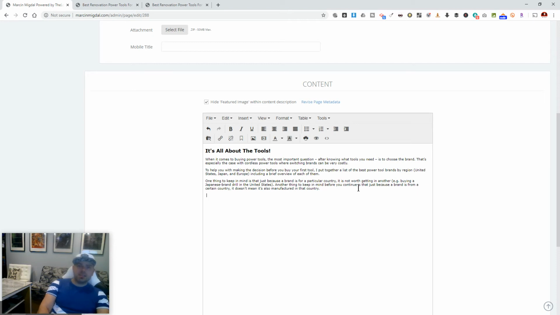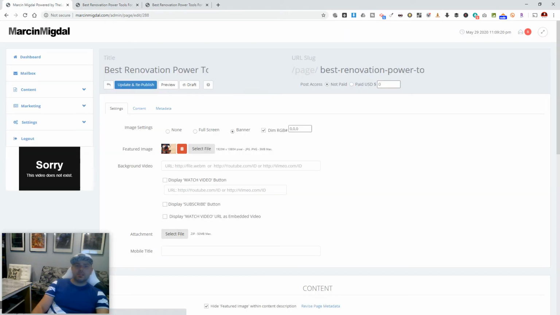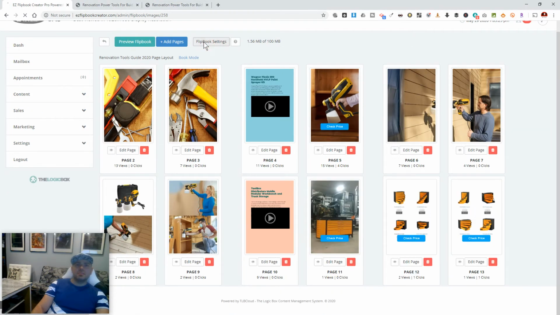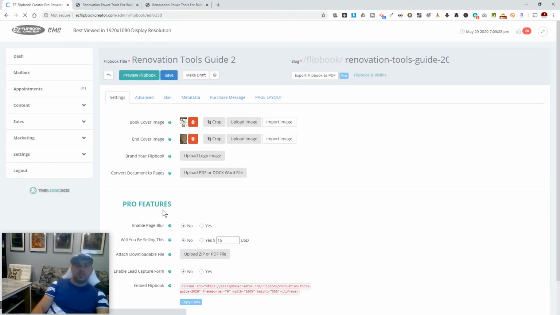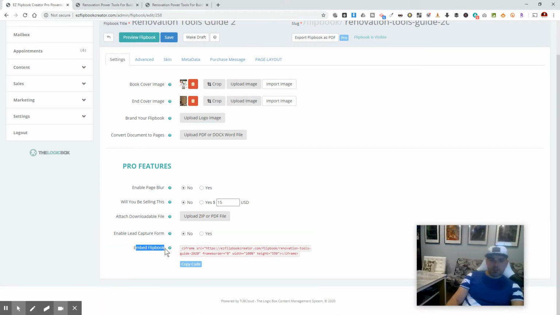Alright, now let's embed our flipbook. So we go back and grab our embed code, which would be here in our flipbook settings. Right here at the bottom, again, it's a pro feature, you've got embed flipbook code.